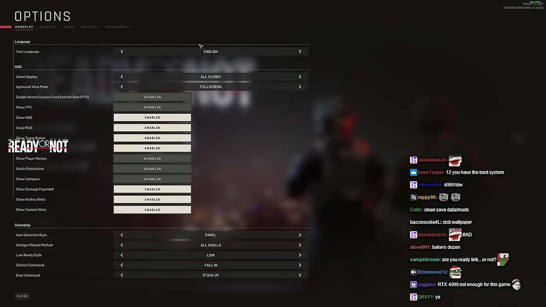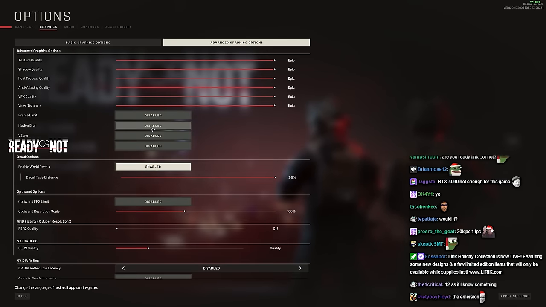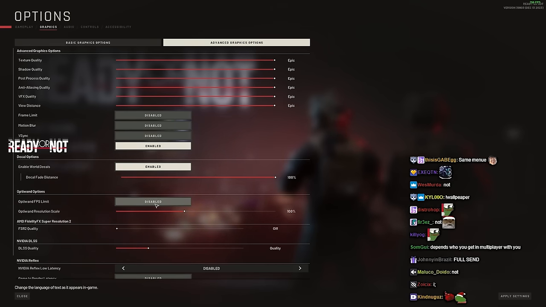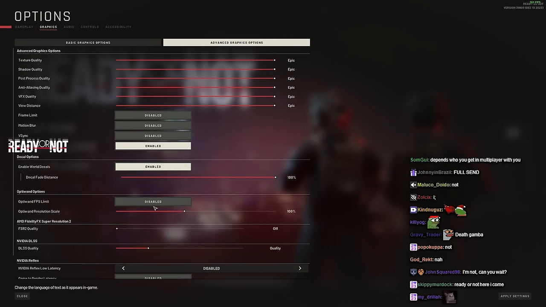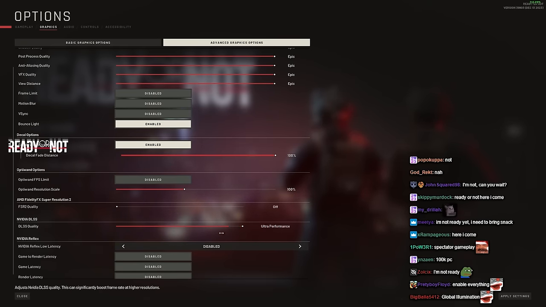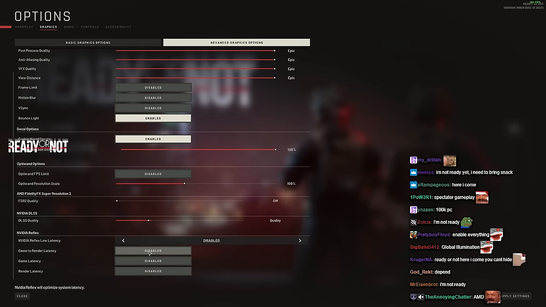All right, here we go. Let's see here. Ready or Not. Advanced. Motion blur. Bounce light. Let's enable it. FPS limit. Resolution scale. FSR2. DLSS. Let's go quality here. Reflex. Game latency. Game to render.